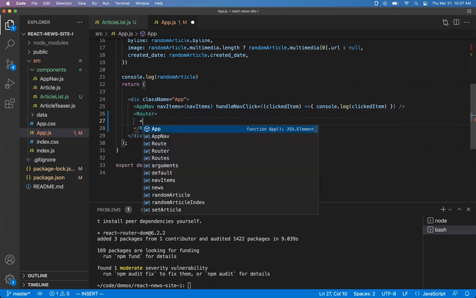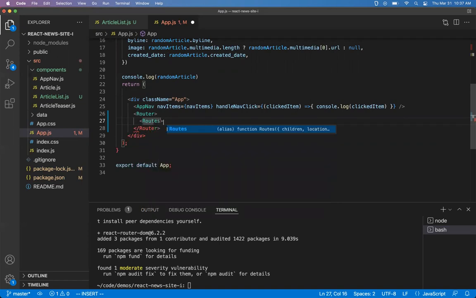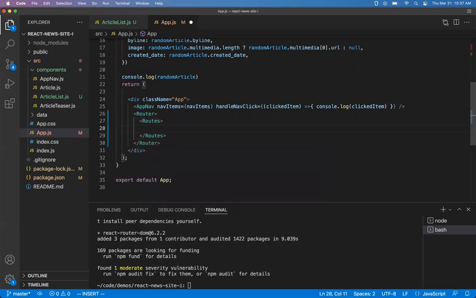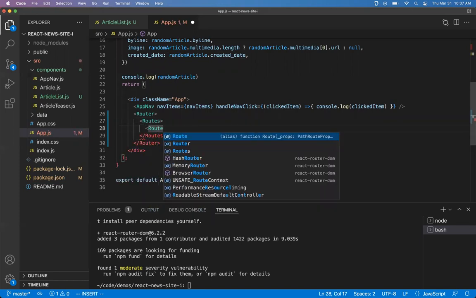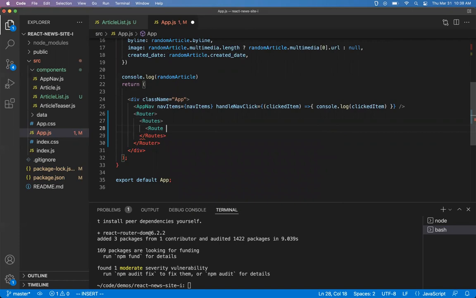And then inside of that, I'm going to define all of the different routes for my application, just the different URLs that we can have in the URL bar that'll load different components. Inside of this, we will create individual route elements for all of the different routes for my application. So most importantly, you need to have a home page.